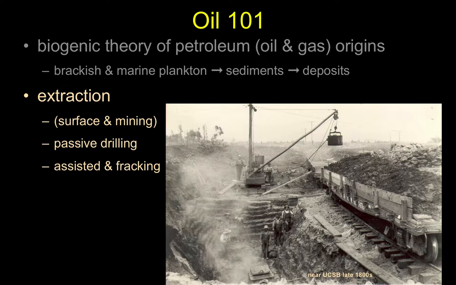So this is a picture from near UC Santa Barbara, near Coal Oil Point. And this is folks mining really, really hard crude oil that we call asphaltenes, that essentially is the kind of stuff we would make asphalt from, the stuff we put on our roads, the black stuff we put on our roads. So way back when, the Chumash, the native peoples here, their whole canoe technology was built on naturally occurring oil seeps that they used to seal their canoes.